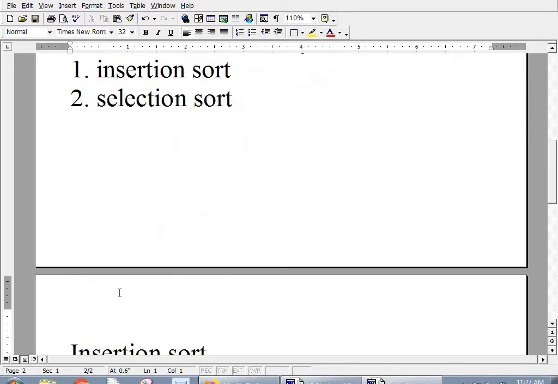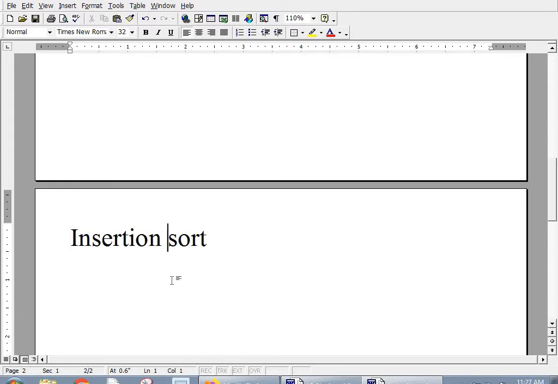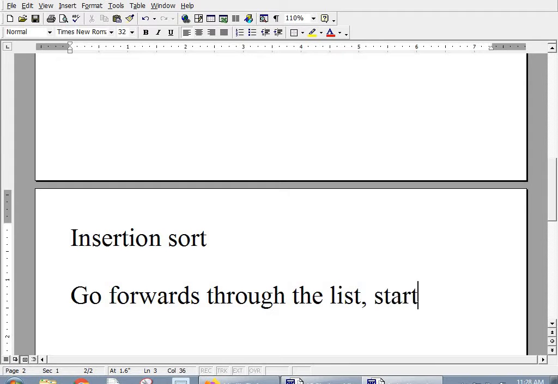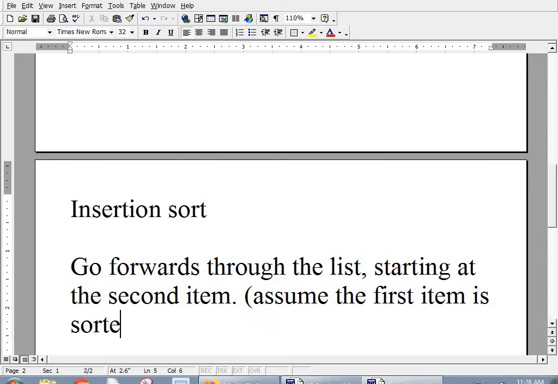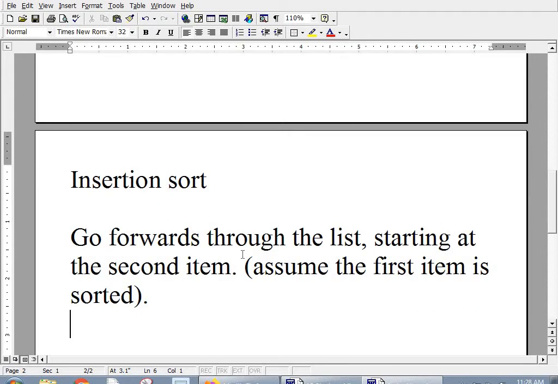So I'm going to go to a new line. This would be the same if it's an array or an array list or any ordered list of things. So we go forwards through the list, starting at the second item in the list.